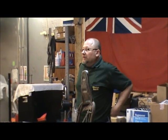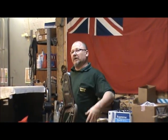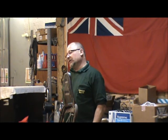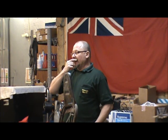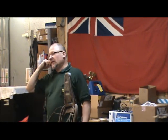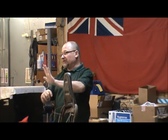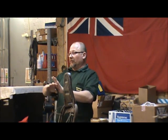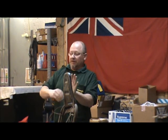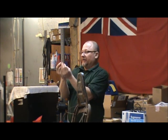Yes, sir. What about trying to clean the canvas up for a top or a tonneau or something? Well, canvas tonneaus and convertible tops are a little tricky. You want to use a soft brush, and you don't want to get too heavy with chemicals. They sell cleaners that you might want to spray onto a slightly moistened soft towel and get in there if you have a spot. Then try to flush that spot out with some water. If you have a little spray, try and feather it out. Take a dry towel after you've worked it. If you have a stain, get in there with your chemical, your foam sprayer. Spray on there, get it worked in, trying to release some of the stain.